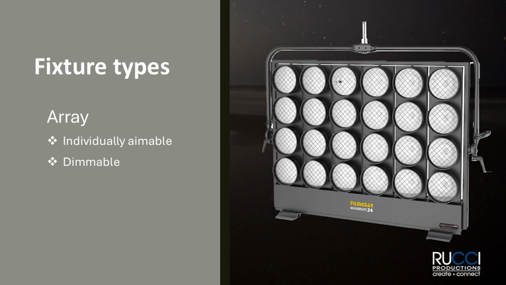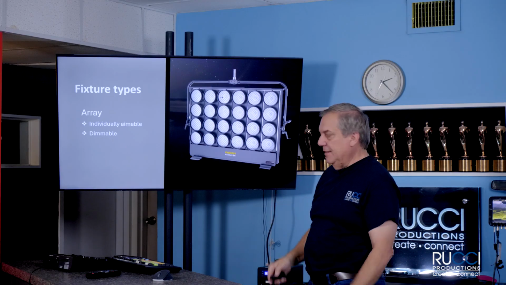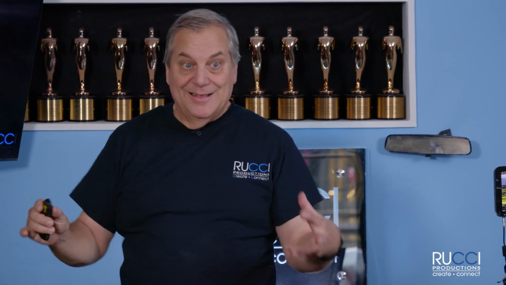And then lights that are an array that have a whole bunch of lights in a unit, and they can all be turned off and on and aimed separately. So that's kind of a real quick overview of all the different kinds of lights there are. And Alton is going to show you these things and go over them in detail, but I just wanted to give you a visual and text overview of what we're talking about.